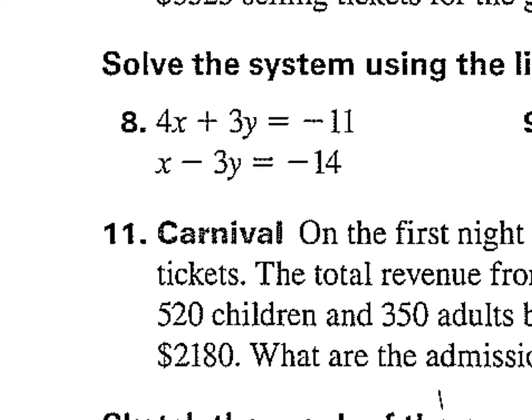Moving down here to number 8. Don't need to multiply through on anything because these already cancel out. As you can see, negative 3, positive 3. That zeroes out. Again, don't forget that is a 1 in front of that x. So combine your x's and whole numbers, solve for x. Plug it back in. I would plug it into this one so I don't work with a negative. Plug in your value for x here, 4 times whatever you get. Solve for y.